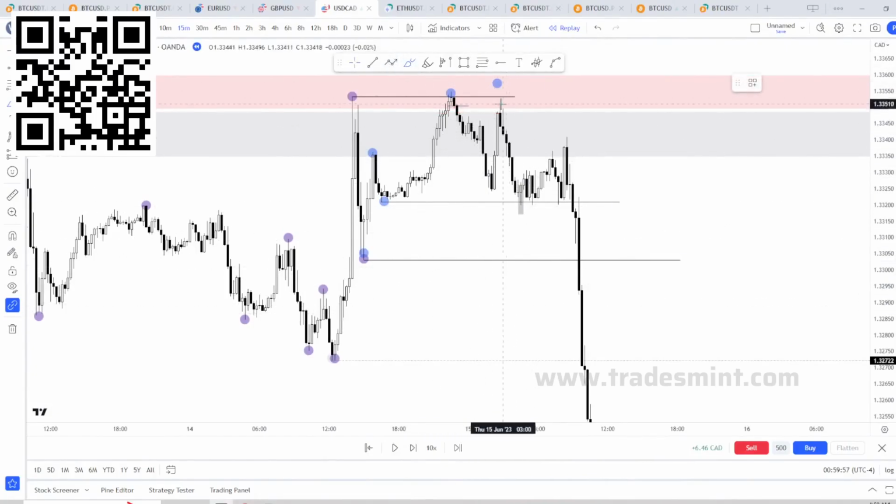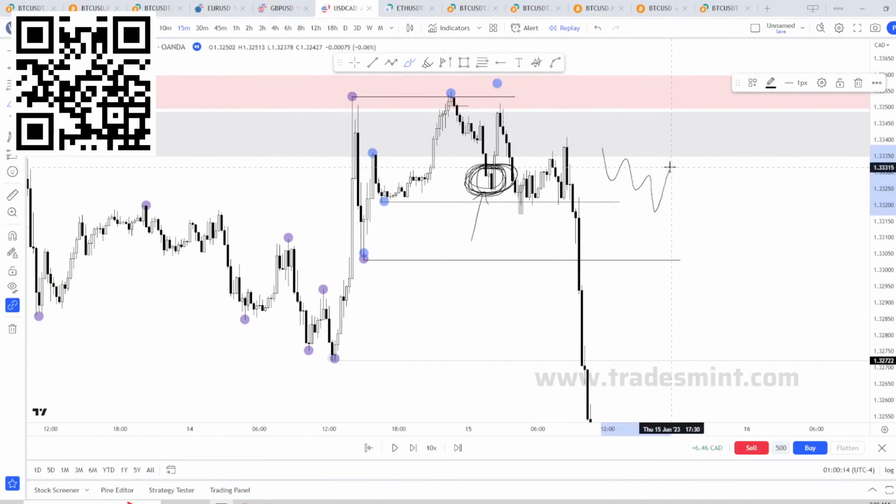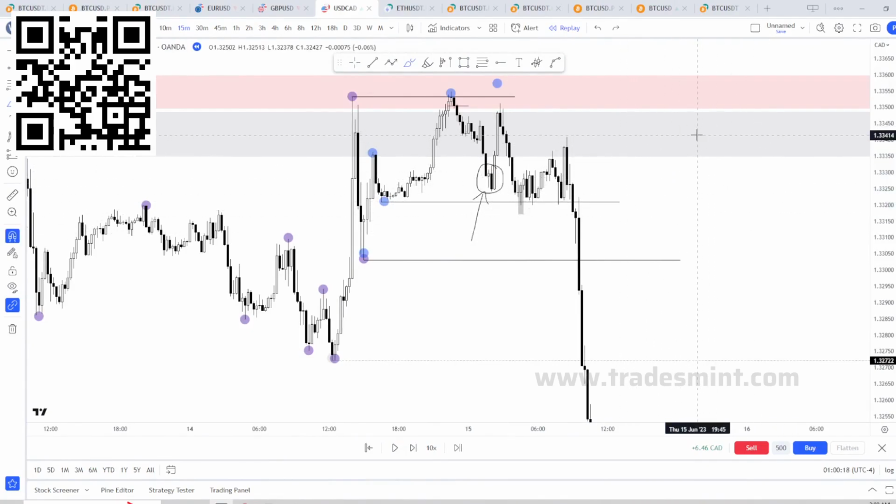We did not panic out, but it also would have been fine if you had panicked out of that trade based on that internal drawing, because that is a justifiable reason to close that trade. I want you guys to know that this would have been perfectly fine if you had exited that trade right then and there based on that internal structure flip that you've seen on the 3-minute time frame. Perfectly fine, right?